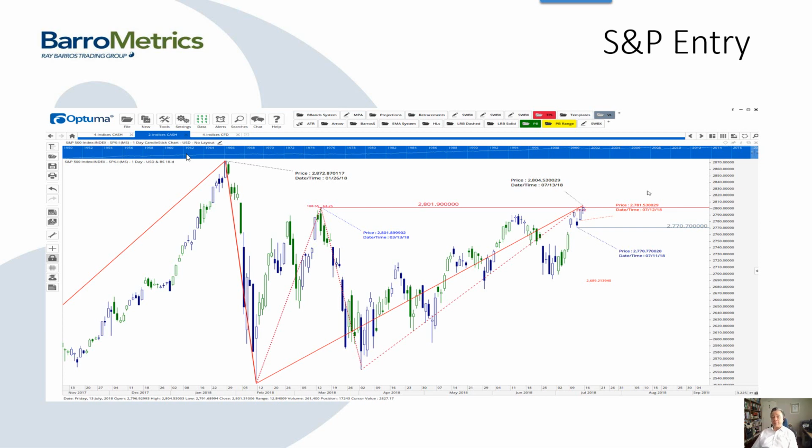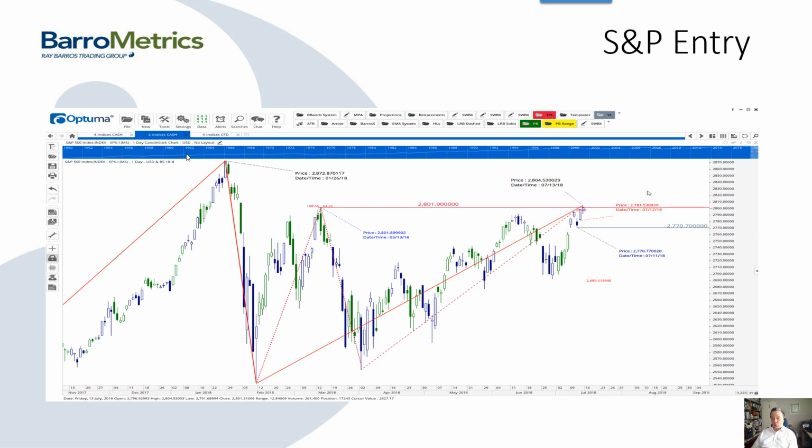But there's another way, and that makes use of what I call the open gap. So what I'm looking for here ideally is for the market to come off a little bit tonight, make a new high, then come off a little bit tonight. You're not going to see it get down to 2781 tonight, but it'll go part of the way. And then on Tuesday we get another down day with a close above 2781. On Wednesday we get an open in the day session that is below 2781. So now we have a gap, an open gap between the day session close on Tuesday and the day session open on Wednesday.